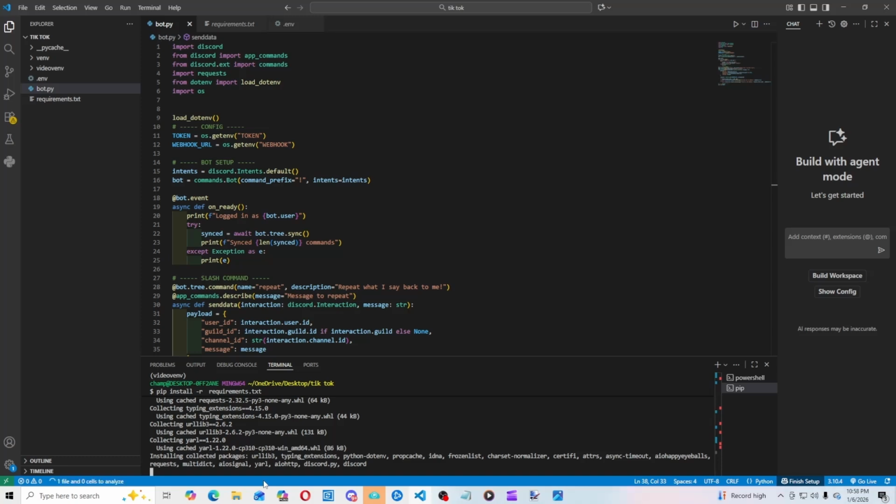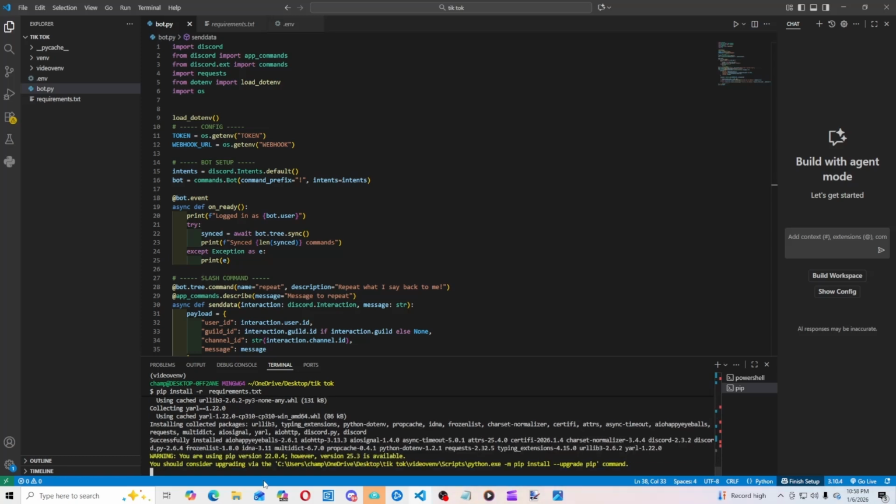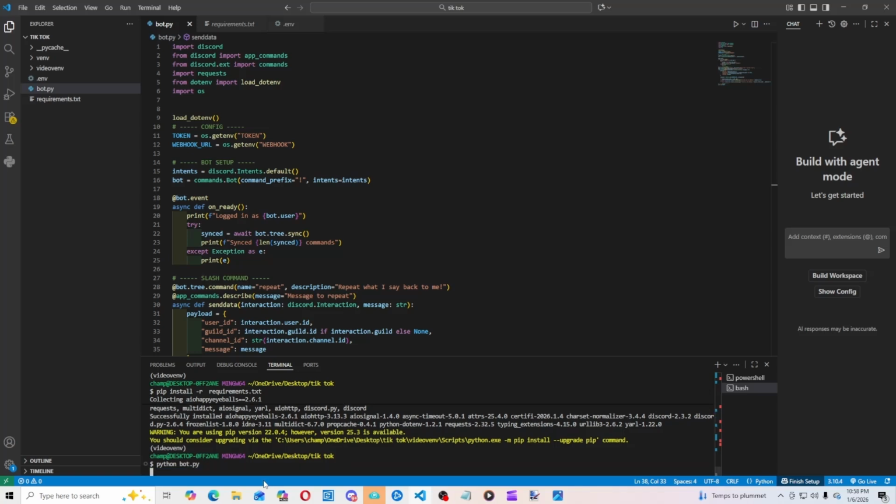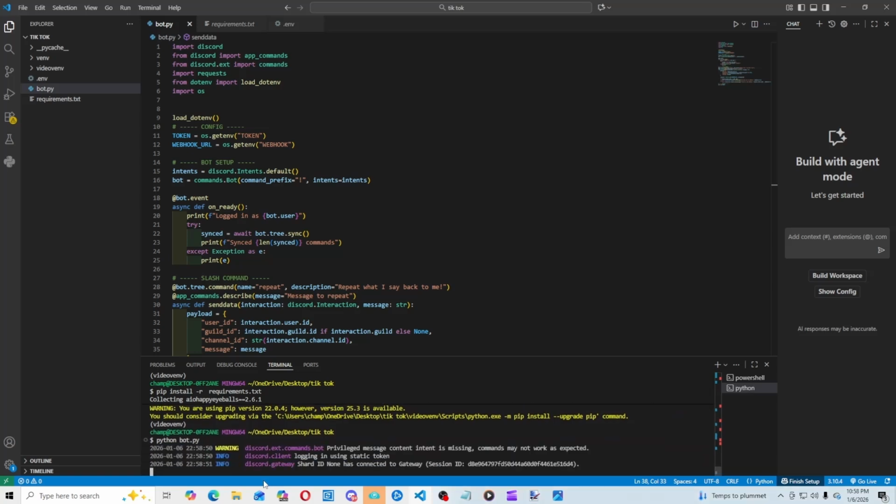And also, just as a precursor, you need to have Python installed on your machine, which if you just go on Google and type in Python download, you can install Python to your machine. And then from here, you should be able to run the code. So there we go. It's running.